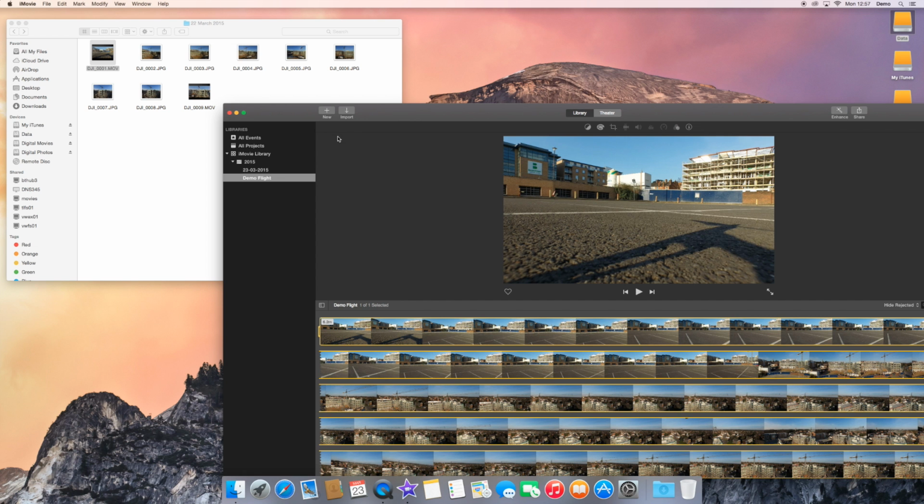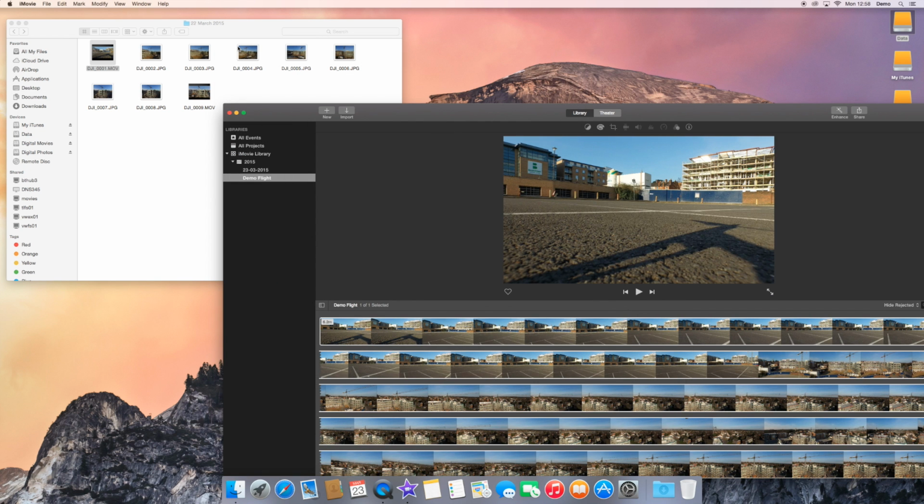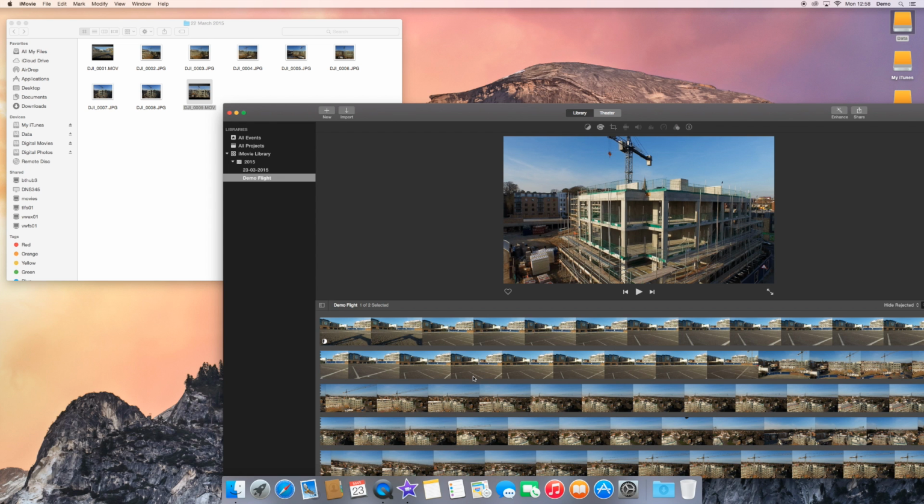If you want to do it the other way, you can click on the import icon here, and then it'll ask you to browse to where the movie files are that you want to import. You can import one, two, or a whole bunch of them. But we're just going to use the click and drag feature, which is the very simplest way to do it. So again, this is my other one I want to import. We just drag it across. No matter where you put it on here, just let go of it, and it will import it in there.